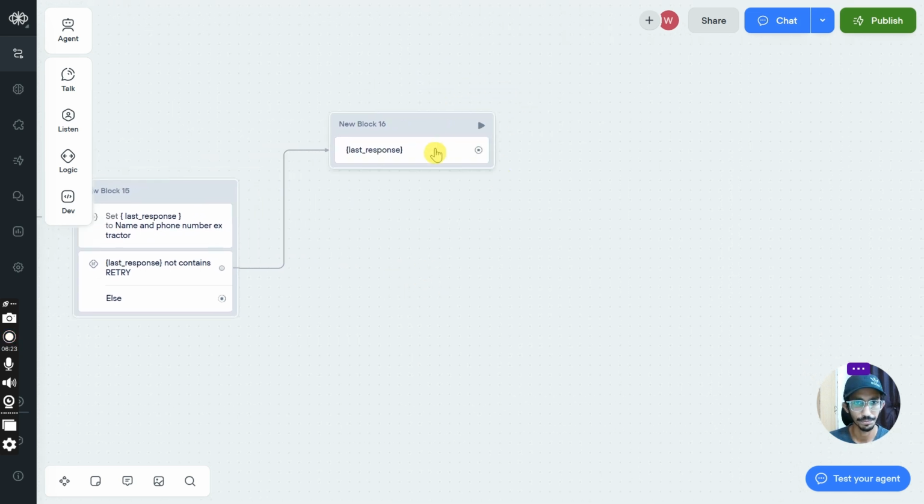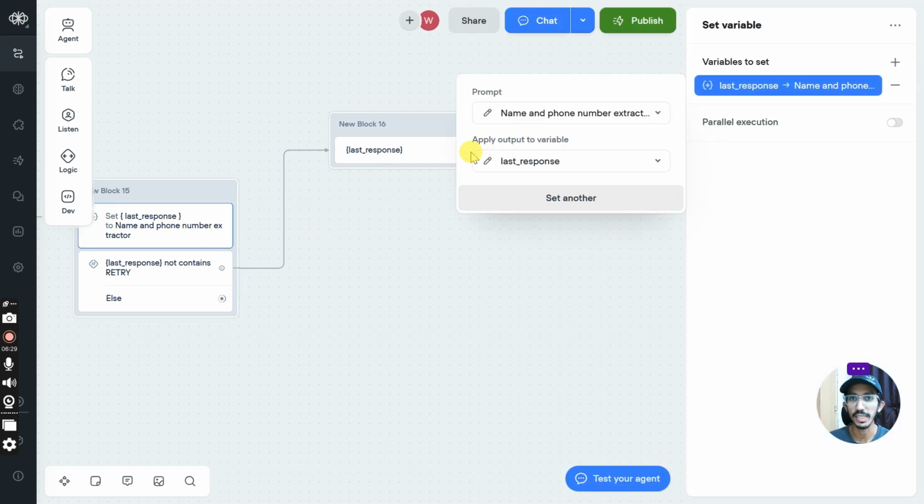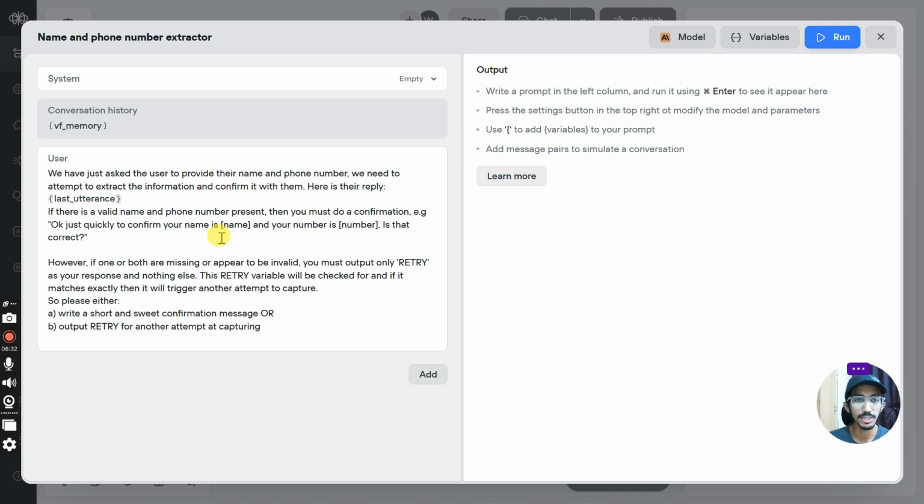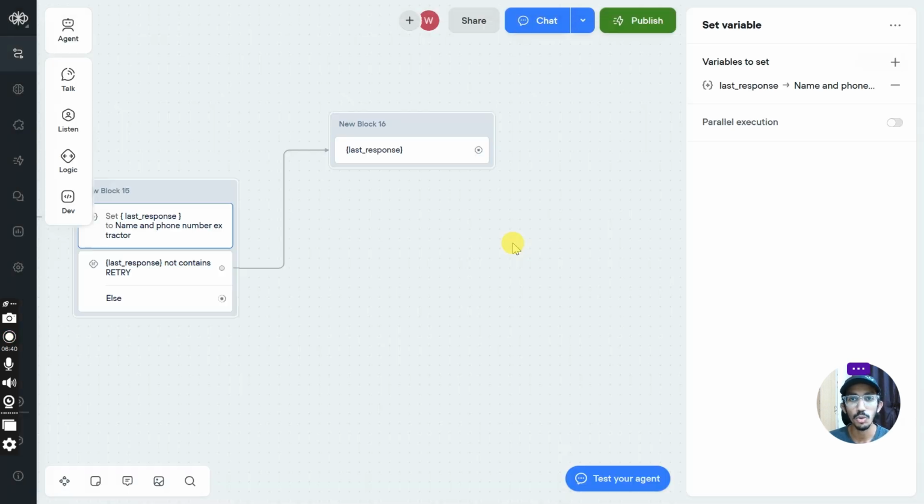Cool. Now, if you remember our prompt here, let me show you again. The last response would look something like this. Okay, just quickly to confirm, your name is this and your number is that. Is that correct? So it's a yes or no question, right? So we need to capture the user's reply with this.